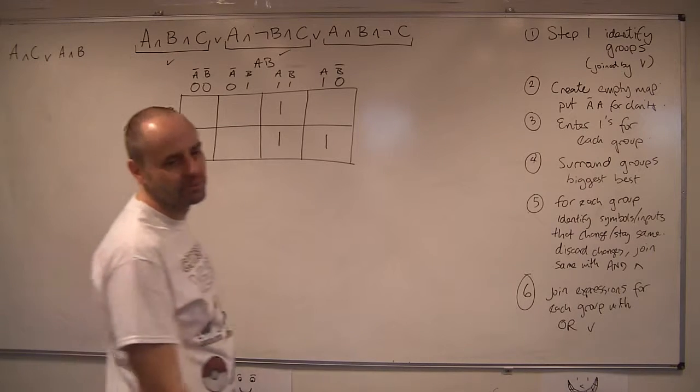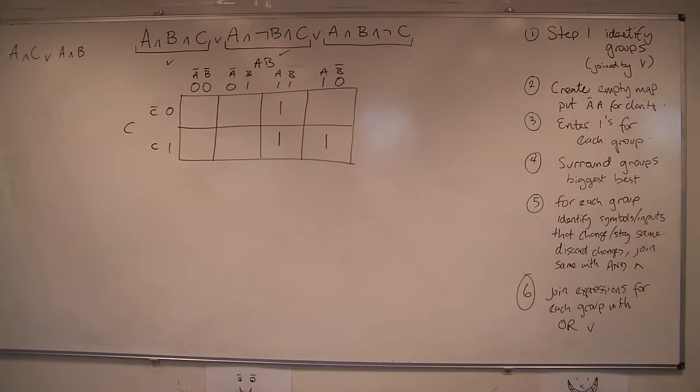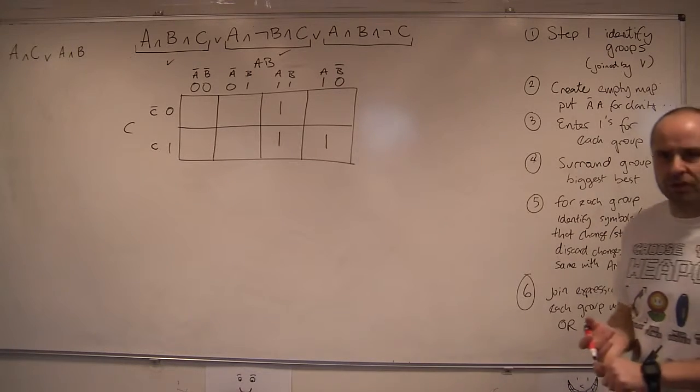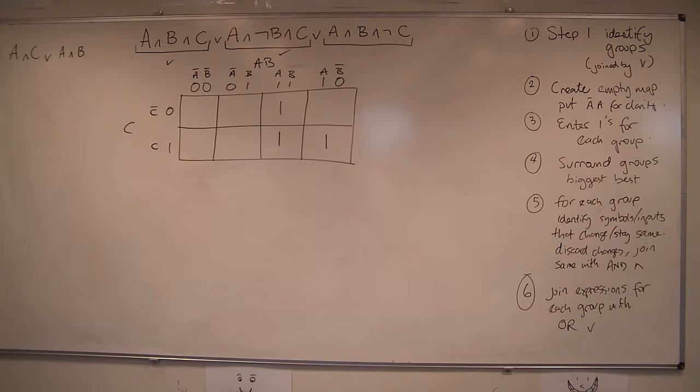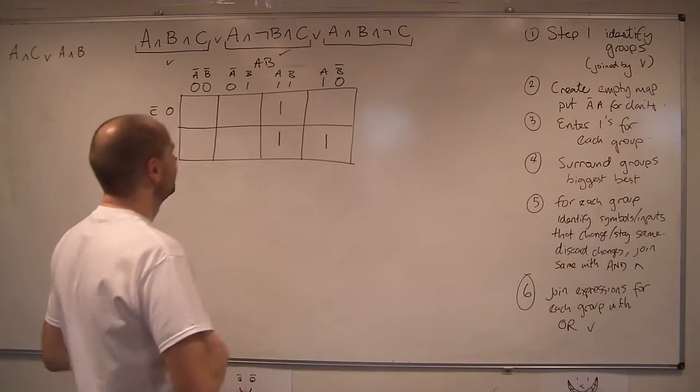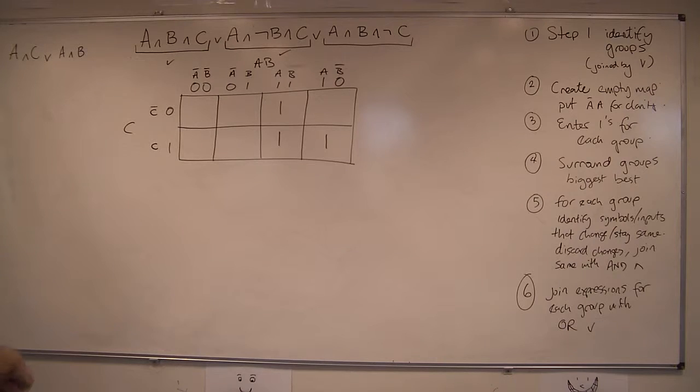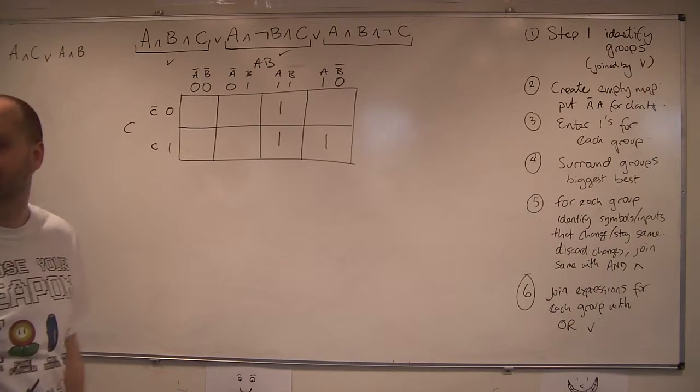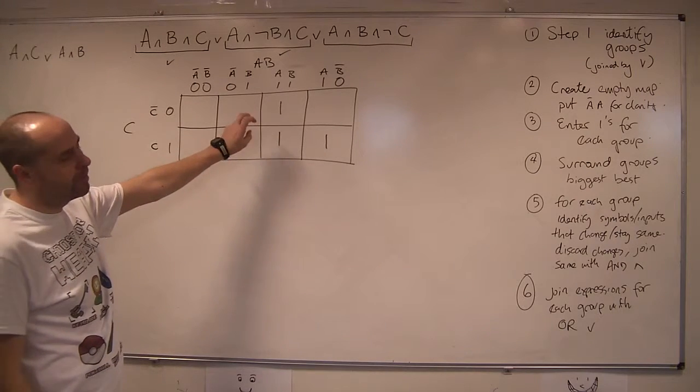The next bit, surround. We have got to use binary powers. So it's got to go one, two, four, eight. If you add 16, then the logic would be everything changes, none of the inputs matter, which would be a bit of a weird map. But that would be good if you get something complicated and you went, actually, none of these inputs matter. It's always going to be a one. Right, so we want powers of two.